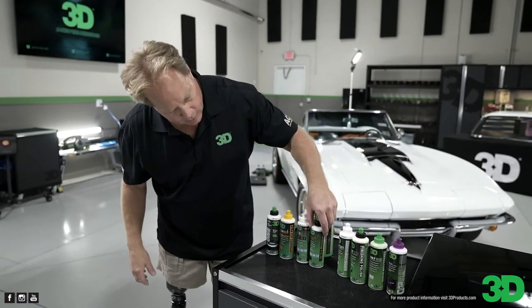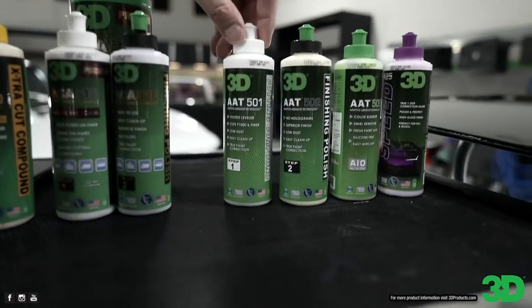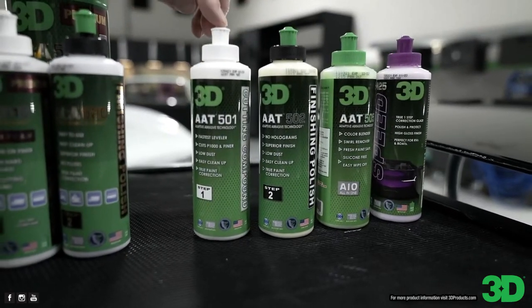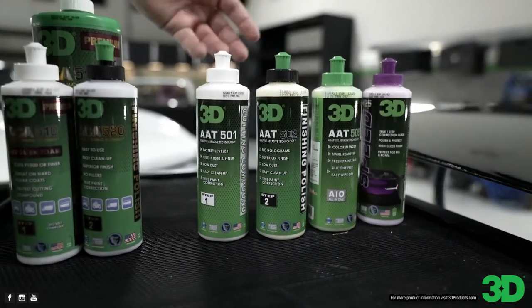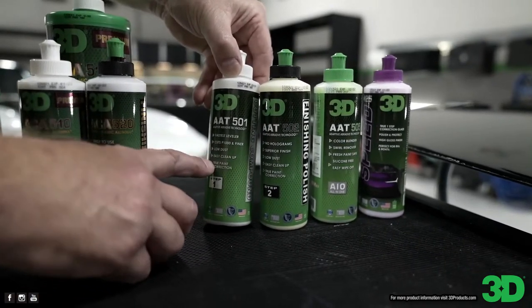Okay, those are all the ACA. Now we come over here to the AAT. This is our 501 compound. And again, it uses great abrasive technology. It says right on here, it cuts down to P1000 or finer.